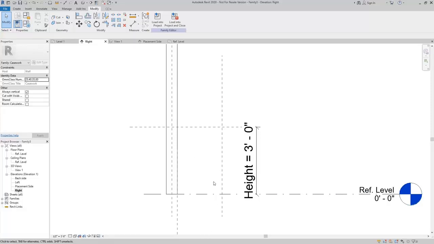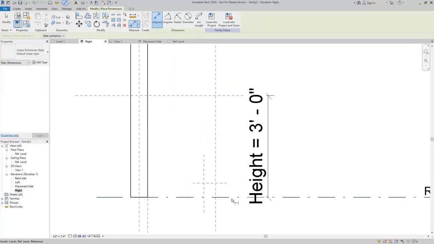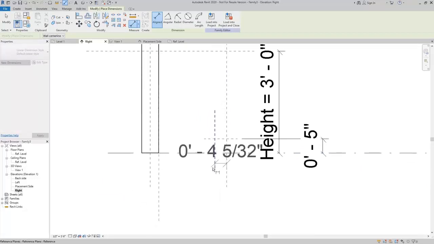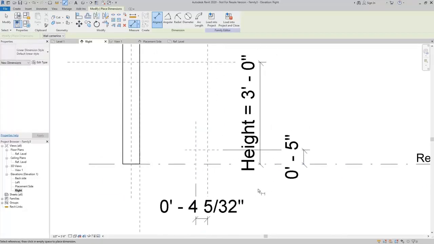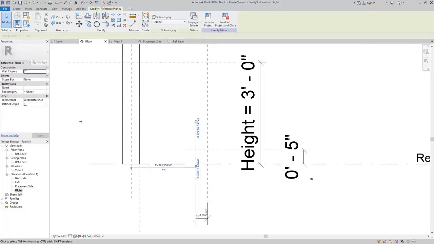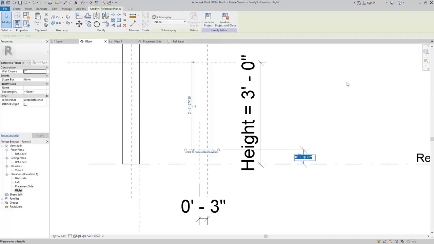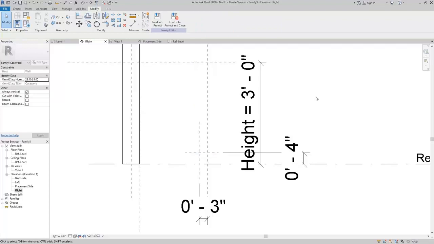And what I want to do is create a couple reference planes that'll represent the toe kick. Using RP as the keyboard shortcut to create reference planes, I'll draw 2 more. And then I'm going to associate dimensions to each one of those. You'll also notice that I did not put in specific dimensions right away, because these are things that I can change after the fact. I'll set the depth of the toe kick to 3 inches and the height to 4 inches.